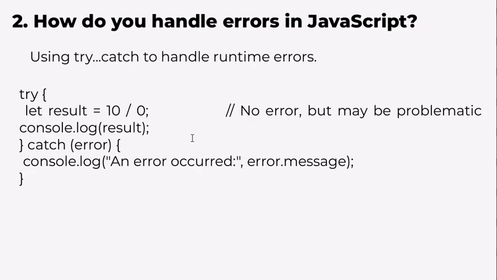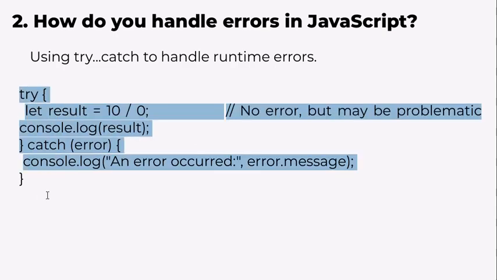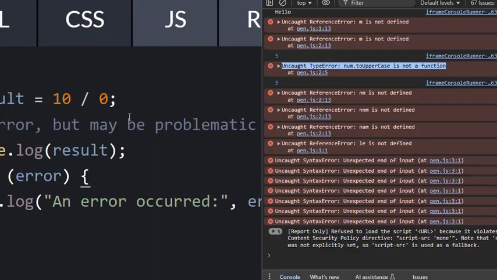Now we will move towards the second question, which is how do you handle errors in JavaScript. In the first slide, a couple of minutes before, I discussed try catch for runtime errors. The try catch statement is used to handle runtime errors, which is the most effective and the most used by senior developers and programmers, because it shows you the specific error that is causing your program to stop. So let me show you an example from here.